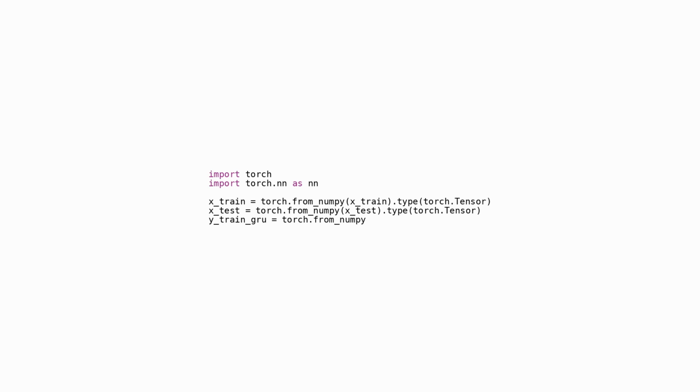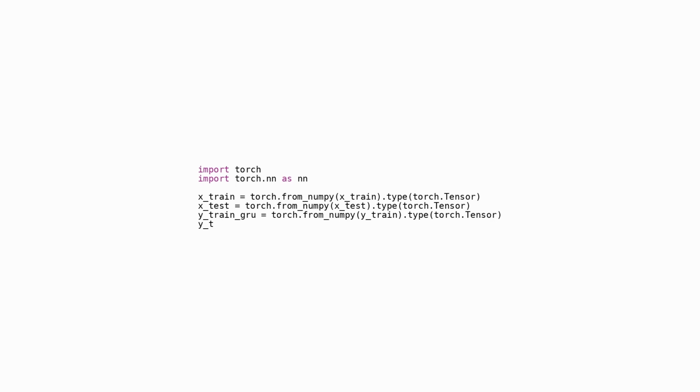The significance of transitioning data from NumPy arrays to PyTorch tensors stems from the smooth compatibility between PyTorch operations, neural network modules, and tensors. This conversion streamlines various tasks such as neural network training, gradient computations, and leveraging GPU acceleration. This piece of code sets up a group of variables typically employed in the realm of neural networks or deep learning models. Here's a breakdown of the significance of each variable.